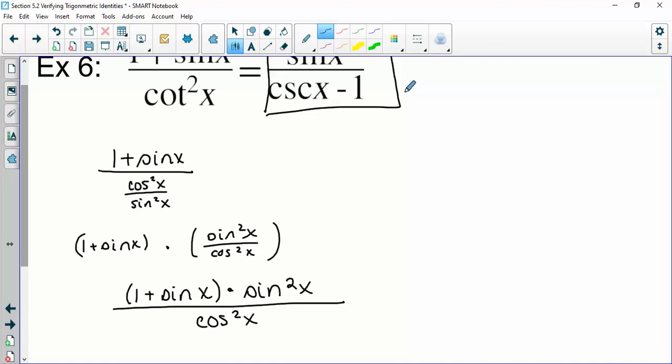Are you sure? Yeah, because I was gonna say turn that into tangent. Okay, you could put those together, so it'd be 1 plus sine x times tangent squared x. That's true, and I think that kind of is right, because we kind of need tangent to get cotangent to get cosecant. Okay, well, all the things you guys are saying are legal and they'll get us there eventually, but these are gonna be some pretty long paths.